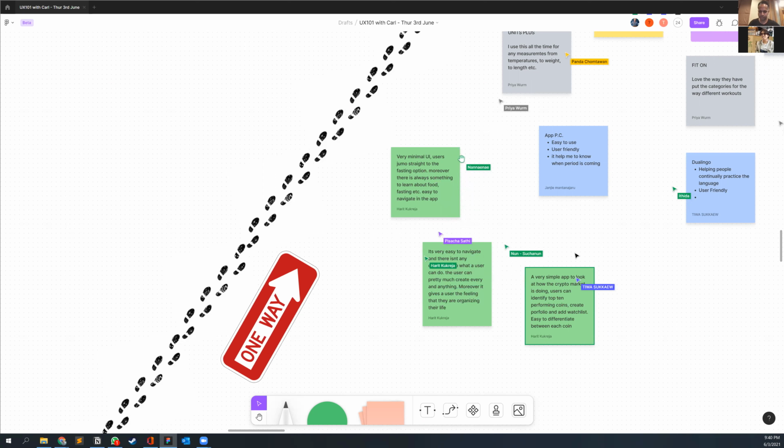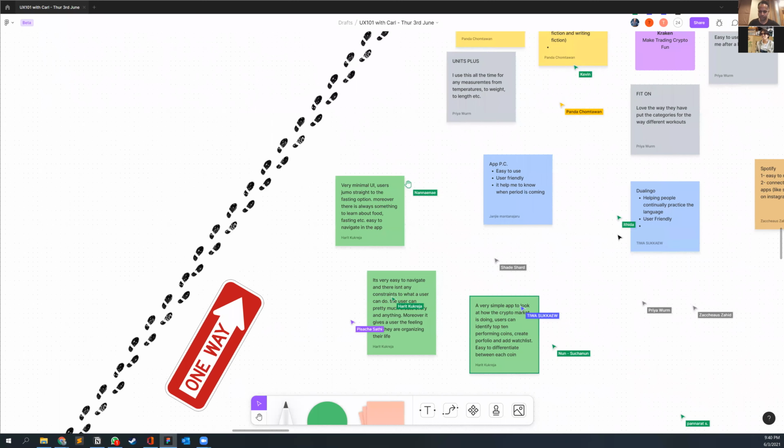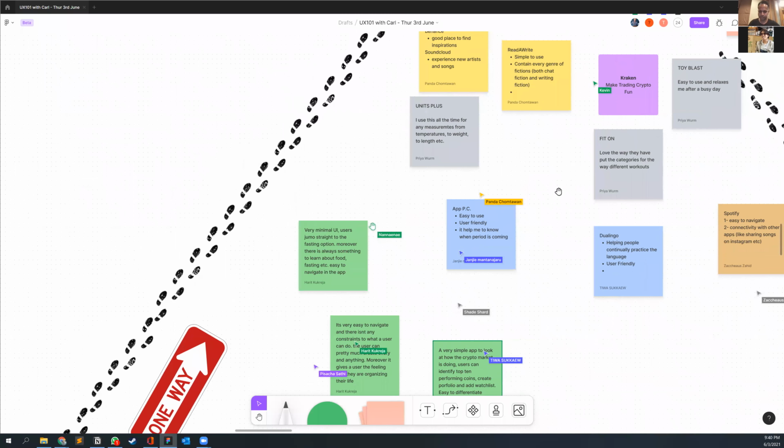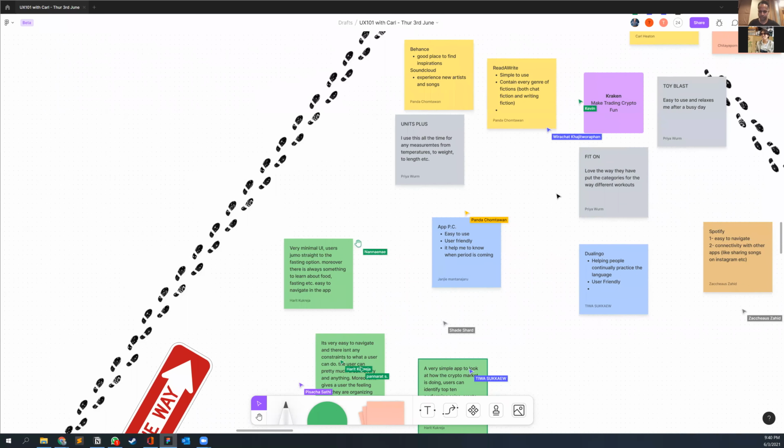And the second one is Notion, so you can basically organize your whole life in it, and there's no constraint. They don't have any constraint in Notion. And the third one is CoinMarketCap. If any of you are investing in cryptocurrency, I'm pretty sure you might know CoinMarketCap. It's a very easy way to look at how each coin is doing. They show the top 10 performing coins. You can create your own portfolio or track your own portfolio. You can add your watch list. There's news and everything in it. So it's awesome. Very straightforward.